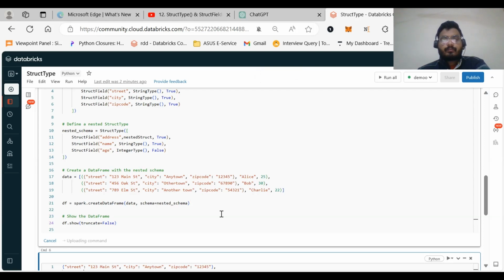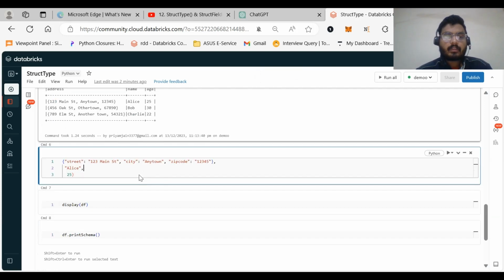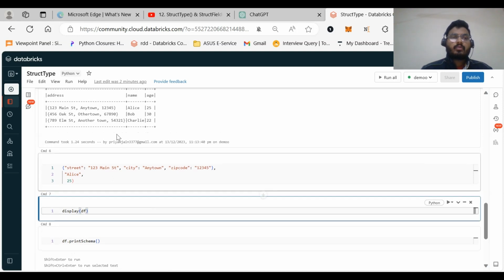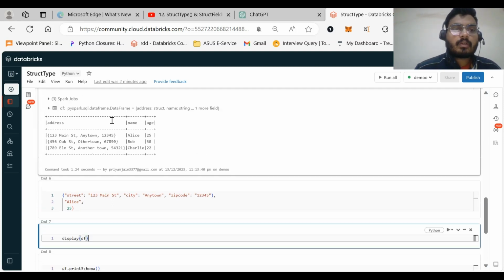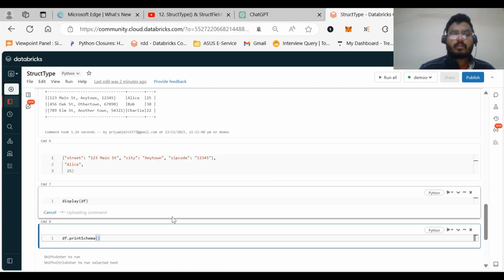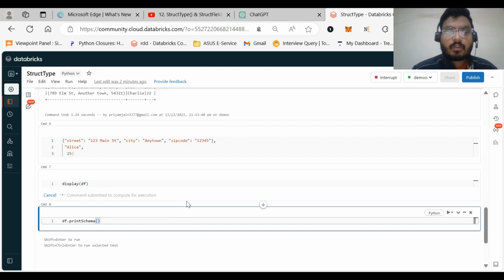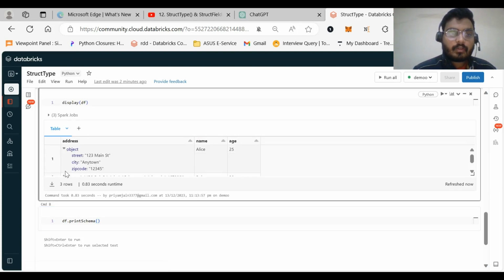See, we are getting the data as expected. In show you might be wondering why it is coming in the same format as we are seeing here. So let us display the data frame, which will be in a much more visual form. See here, street, we have 3 objects.